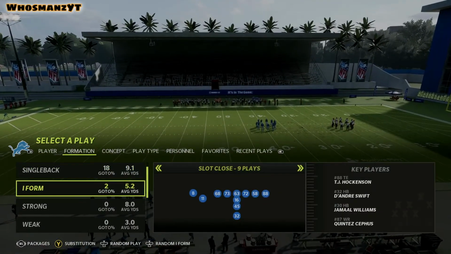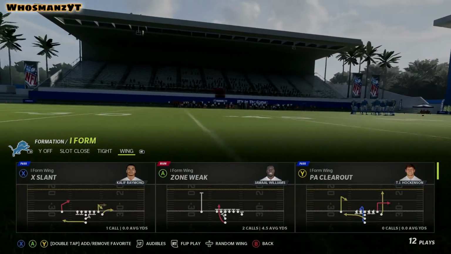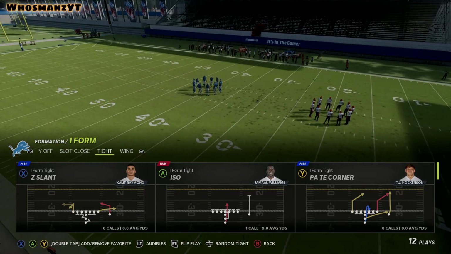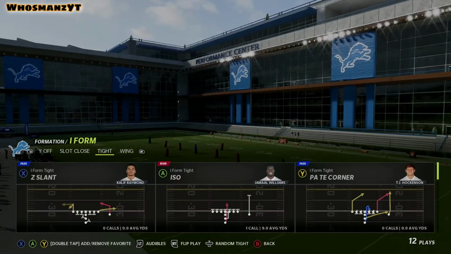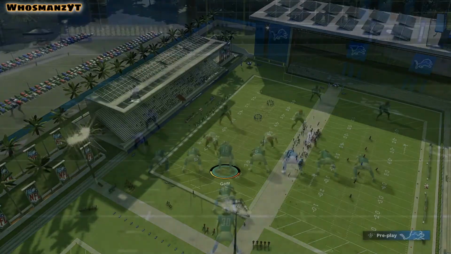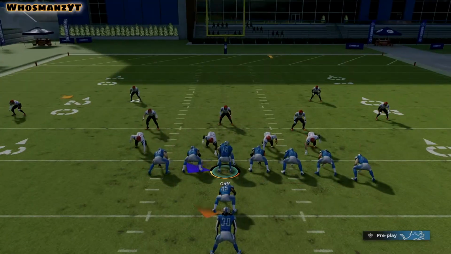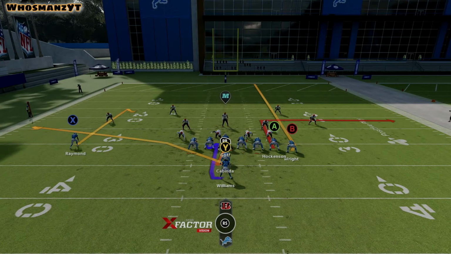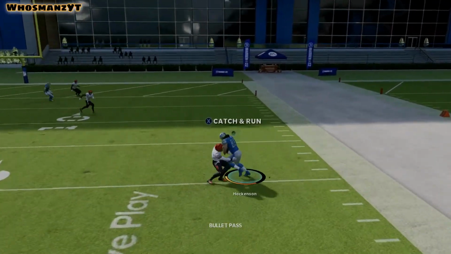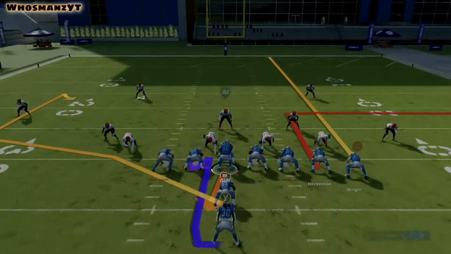Next, you have doubles off close, which I've gone through a couple of times, and Y trips as well. I form, they have I form Y off, slot close, tight, and wing, which I noticed they run a lot of, a lot of formations with two tight ends to run the ball. PA clear out. I love this concept on the right side, especially against cover 2. Now, it's not my favorite when it's condensed like this, but it's great because you have the clear out, and usually the inside guy can get a nice release there. It just pushes them back enough, and you do have to read that.